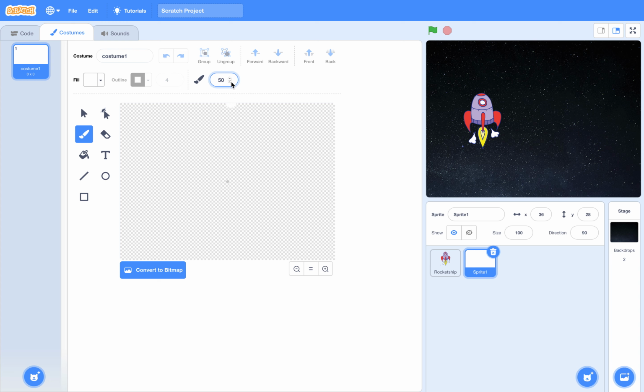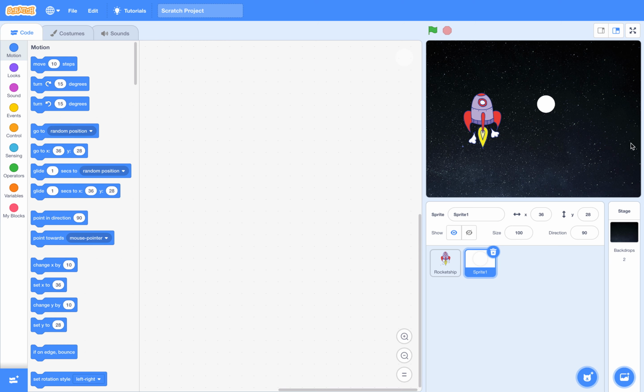How big is that? How much is 100? Yeah, it's perfect. Okay, so, no, it's not perfect. Let's change it down to 80. Yeah, so we'll just undo everything and then we'll put this little circle. Oops, still not that circle. There we go. Okay, so now we got the circle.